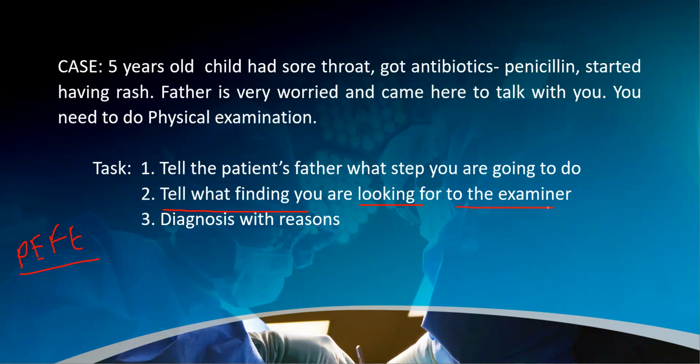Now, I know what's going on in most of your heads: how am I supposed to know the diagnosis if I don't know any finding, right? The thing is, in here, most of the time the stem will be very clear-cut about the diagnosis. So if it is an ITP case, they will give you something like a 5-year-old child who recently had a viral flu-like illness and now starts to have this kind of rash in the legs, which is kind of a purpuric rash. So they will give you something like that to know the diagnosis. So you will just diagnose based on that.